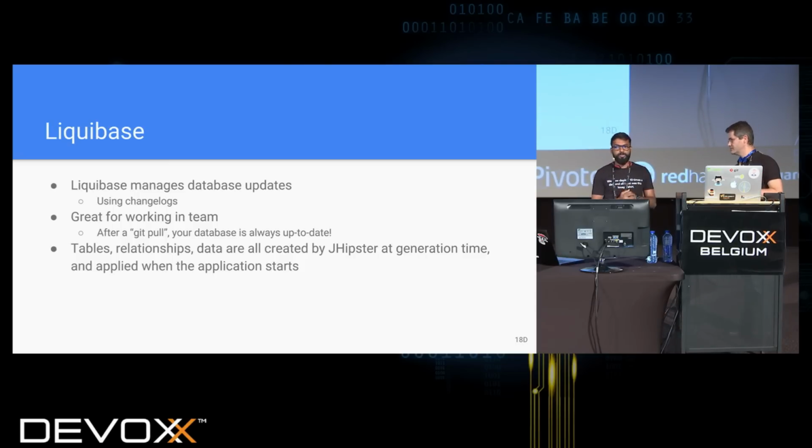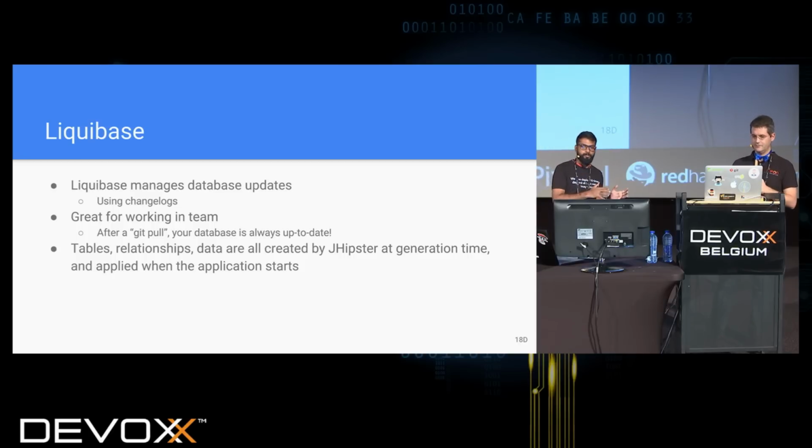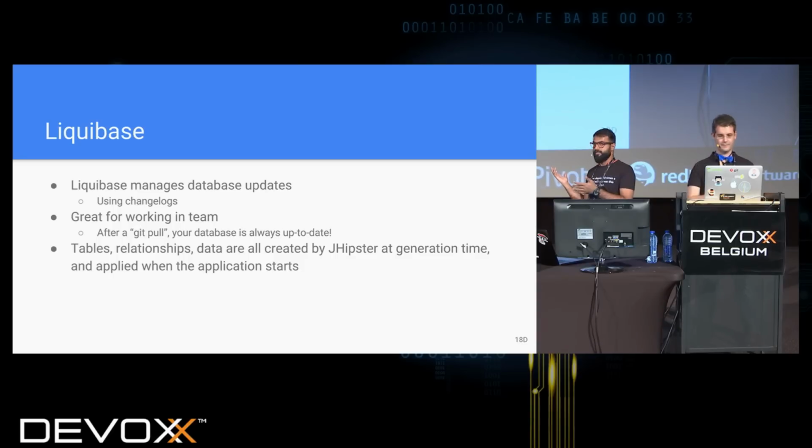So we use Liquibase to manage the database. Liquibase is a Git kind of tool for databases. We generate the tables and all the relationships, constraints, and everything. We generate Liquibase files for them, and that is what creates the tables for you. So we have a Liquibase goal which is run when the application starts up. It creates the databases. We also have support for Liquibase goals in Gradle and Maven, so that you can generate your own change logs once in a while, if you're doing any manual changes. We will have some demo for that later.